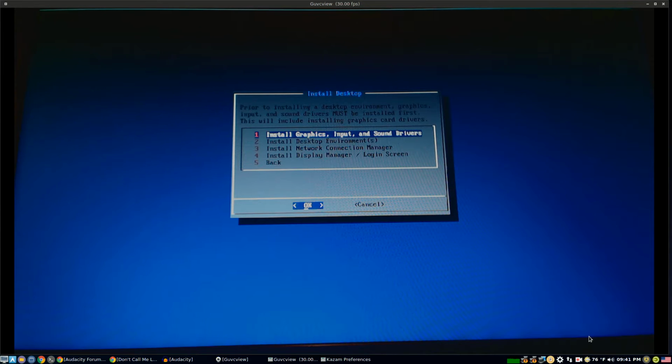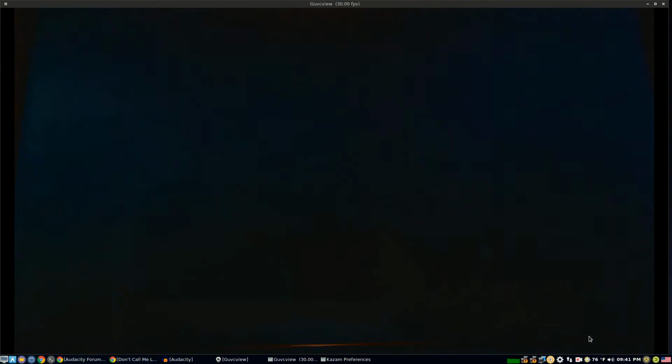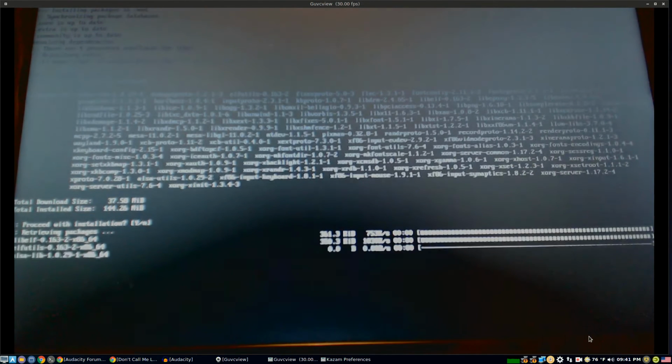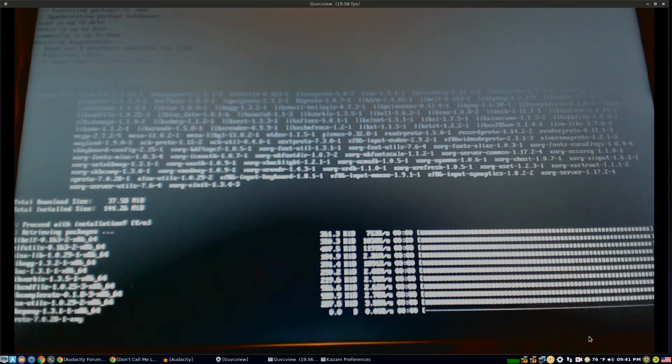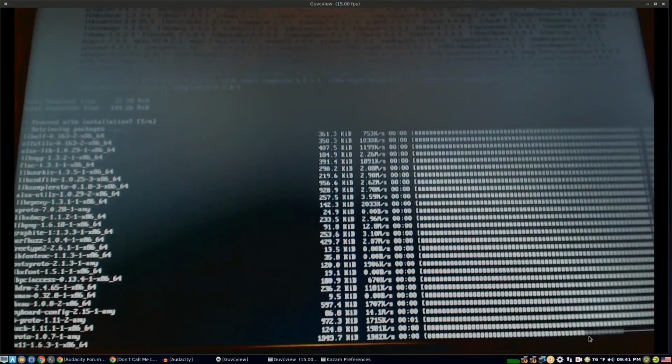Click on that anyway because we're going to need to install graphics, input and sound drivers. So we're not going to install a desktop environment, but we're going to do a couple of other things here, okay? So click on that and then select number 1, and then click OK.